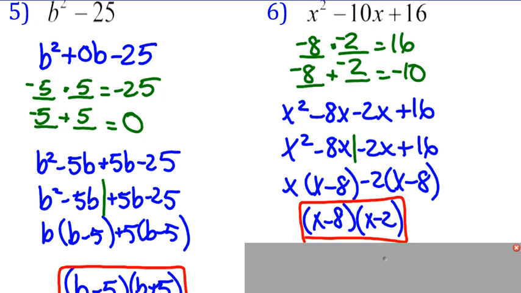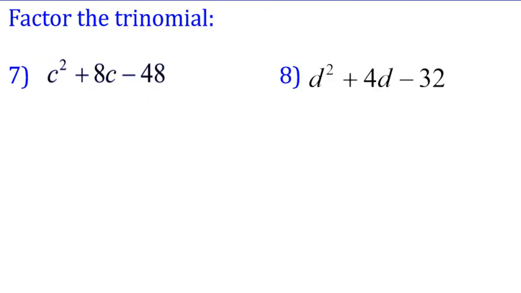Let's see if we can condense that process with a couple more examples. So let's see if we can factor these trinomials. So again, we look to see does it have a common factor. In this case, it's 1, so we can think about the number patterns. What times what will give us negative 48, and what plus what will give us 8?